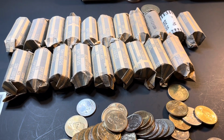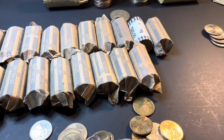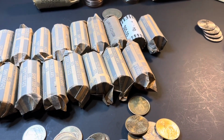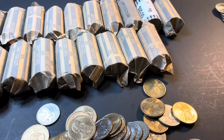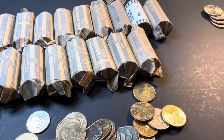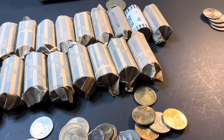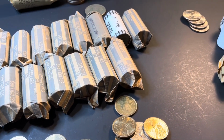But I walked into this one bank and I asked one teller, and she had one roll of quarters and a couple loose, and I kept prying, right? You've got to do that. You can't just walk out when they say no, they don't have any. So, what about that teller? What about the teller in the back? And they go, oh, hey, Sally, you got any? Oh yeah, I got some. I was in there for 5 minutes, and I'm literally pulling teeth.